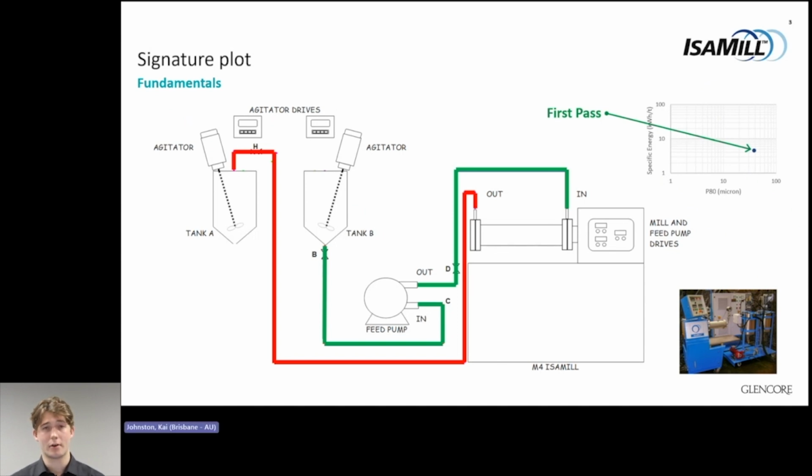Test work is completed by accredited M4 laboratories worldwide, where testing conditions are nominated by GT to suit both your feed and product conditions for your project. These results are reviewed as part of GT's quality control process. All technicians must pass an accreditation test every 2 years to validate mechanical performance of the mill and procedural competency of the technician. This ensures that standards are upheld and one-to-one scale-up can be achieved. Interestingly, the most common source of error in failed accreditation attempts and signature plot tests is to do with laser sizing, which has inspired the theme of this paper.